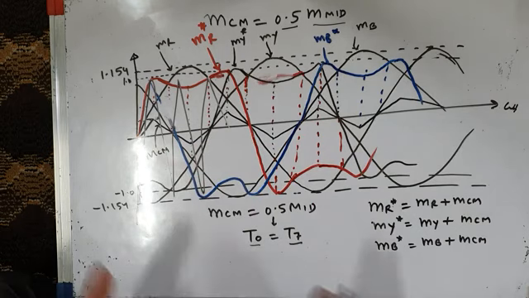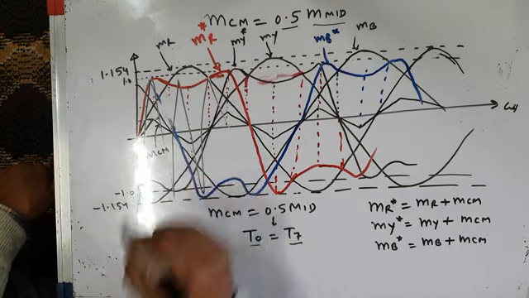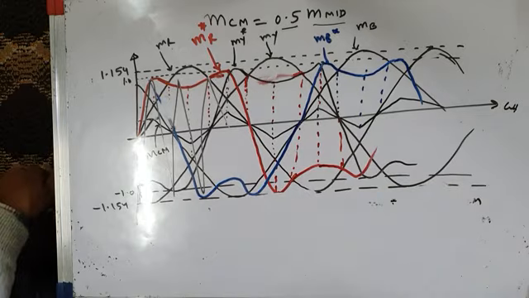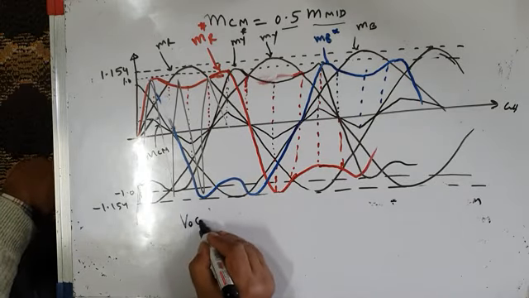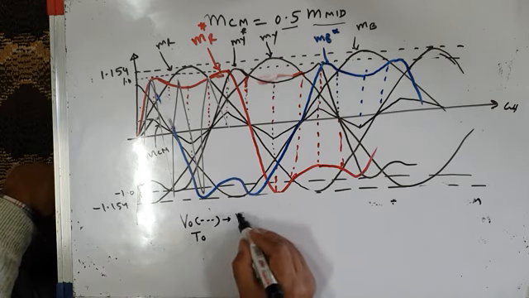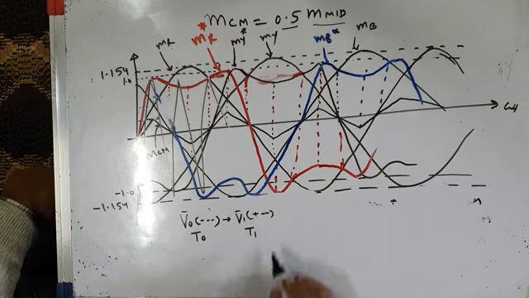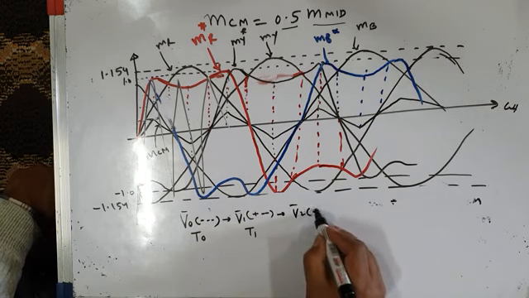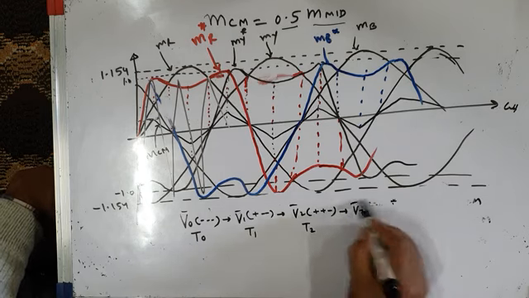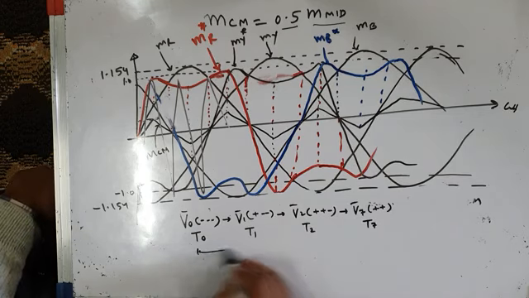T7. And if you take sector 1 of space vector PWM, and here also you can see, you take just one carrier cycle. In one carrier cycle, you will see that these are the voltage space vectors which are getting applied across the load. V0 with switching sequence minus minus minus will get applied across the load for time interval T0, followed by V1 voltage space vector with switching sequence plus minus minus, applied across the load for dwell time T1. V2 with switching sequence plus plus minus will get applied for dwell time T2. Null vector V7 with switching sequence plus plus plus will get applied for time interval T7, and that completes one subcycle.